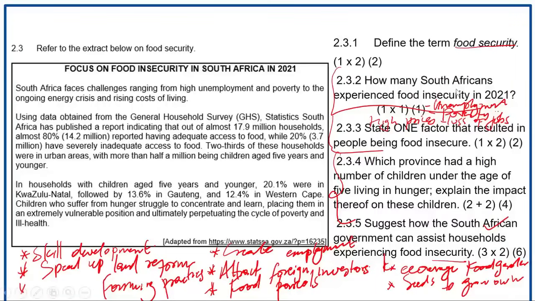You see what I'm doing here? I'm avoiding giving the facts that say give people this, which is not sustainable. I'm avoiding making people consumers. So in geography, we want sustainable strategies that can be helping people. If I give you a grant today or a food parcel today, it means next month I must do the same. But if you have a skill to grow your own food, next time you are able to do it. If you have land where you can grow your own food, you are able to do that.